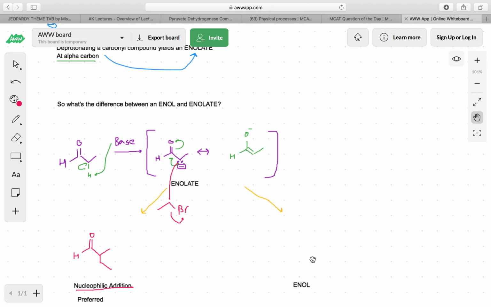We want to go the second route, which is creating an enol. We just protonate this oxygen. So let's say it just grabs a proton from solution. So let's just say there's just a proton, it's minding its own business over here. It's going to grab it, and what we should be left with is this. And remember, this is called an enol because En for alkene and Ol for alcohol.